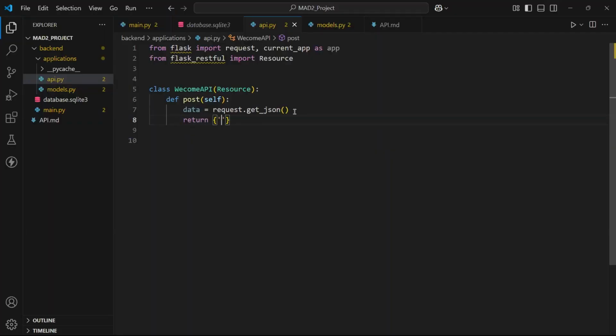So the message, let's frame the message here, equal to hello, and then the data, so data.get, the key will be name.